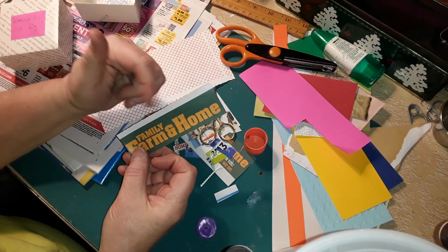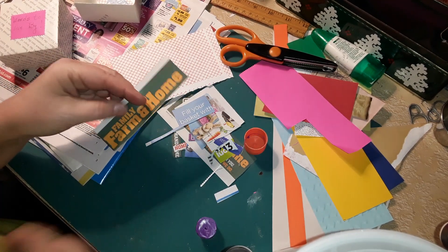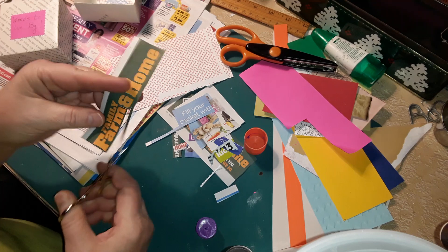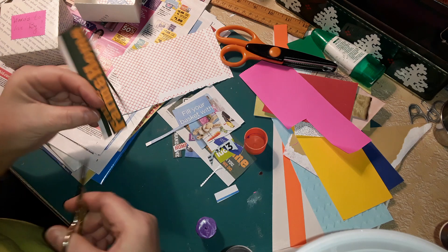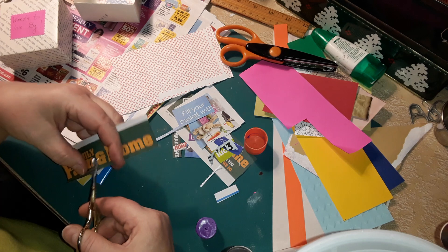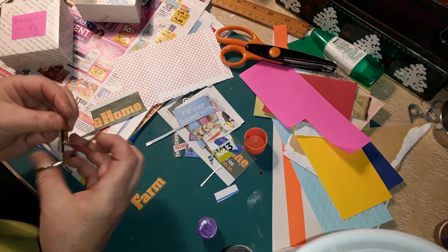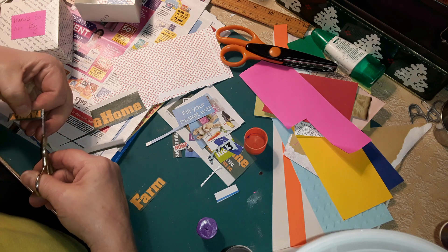I even take this — it's a farm and home ad, a place to buy supplies for my animals, but I don't have to keep it like that. I have three words here. I have the word farm because I own a farm, so I'm going to do a layout of my little farm and I can cut that word out just like that. This ad comes a lot in the mail, so I don't have to do this every week — I get a few of them. If there's any new words that I think are interesting, I can cut them out. Now I have farm. I could do family — we all do layouts with family, right? We journal about our family.